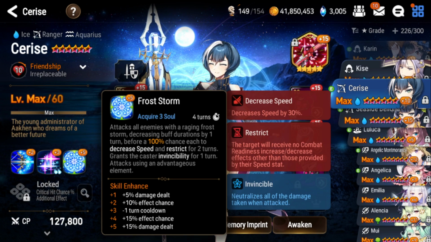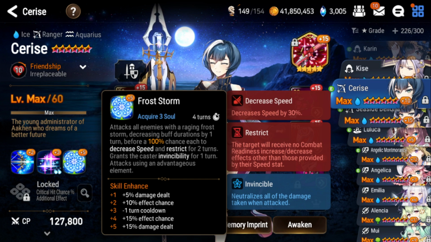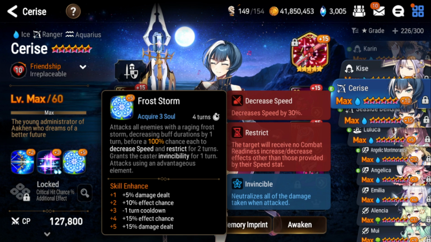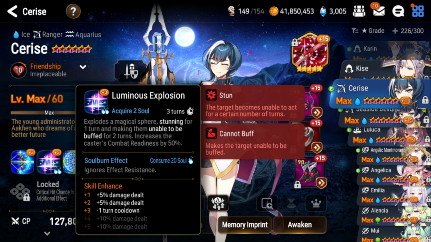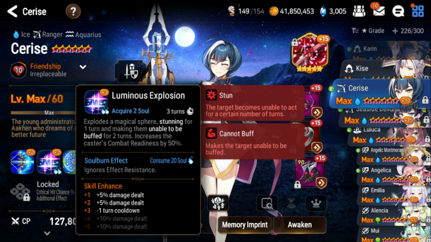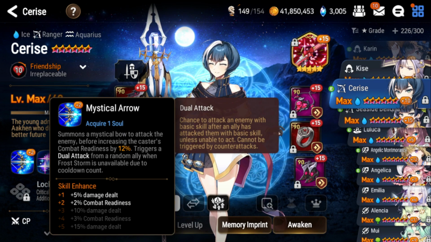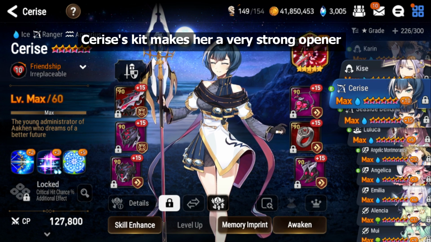Now if you guys want to know what her skills do, her S3 is an AoE attack that ignores element. Also gives her invincibility and will strip buffs by 1 turn and decrease speed and restrict. Very powerful opening spell. Her S2 is a single target stun with unbuffable and it pushes her CR by 50%. And you can soul burn this for ignoring effect resist, so you can stun pesky soul weavers like Mad Chloe with high effect resist and so forth. S1 is a forced dual attack that also gives her CR push, very powerful. So you can see she does a lot with combat readiness and speed.